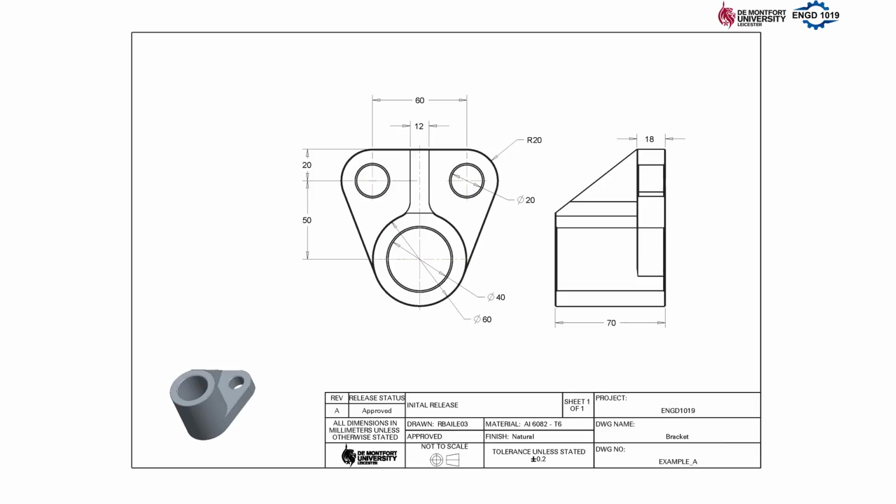So tutorial 2 is about, again, using the sketch and extrude tool, and we'll also introduce some new tools, so the mirror tool and also the chamfer tool. So I'm going to head on over to Creo.